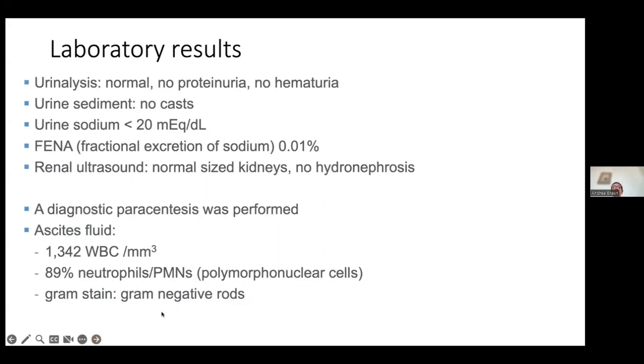And maybe another pearl, when you send the cultures, don't send them just in a regular tube. You have to take the blood culture bottles and inoculate the ascites into blood culture bottles, an aerobic and anaerobic one, directly at the bedside, and send that to the lab. Has a much, much higher yield than if you put it in some other sterile tube first, and then send it to the microbiology lab.